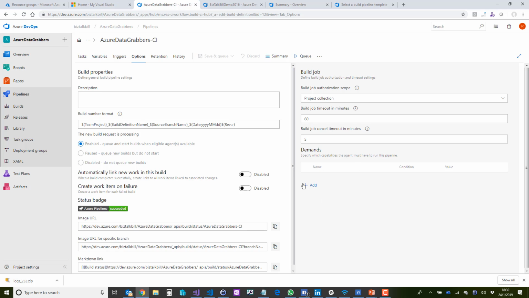And over here, these demands are what control which build agent is used. So if you have your own self-hosted build agents, normally you'll have one version of Visual Studio on that build server and you'll have things like that. You can have this build demand certain things, like you might have to have SQL on the box to do the build or something like that. For BizTalk, for me, that's what I do. I do a build, what environment is it? It's a BizTalk environment. What version of BizTalk is it? So that I can build multiple BizTalk projects across there in those demands.